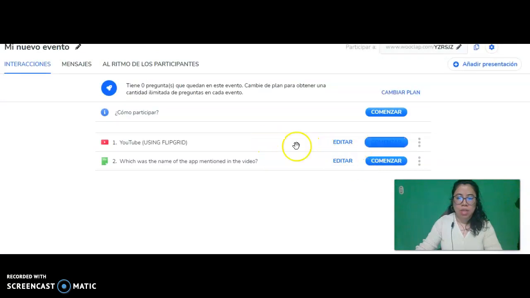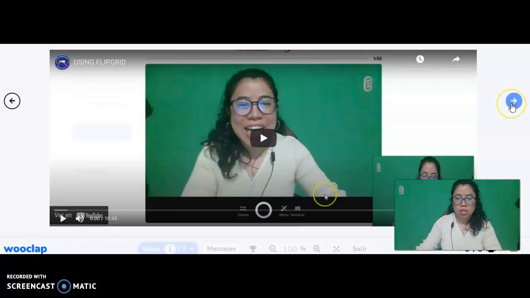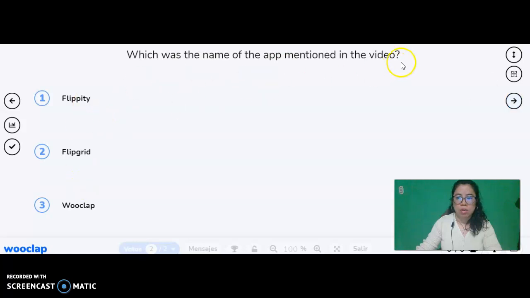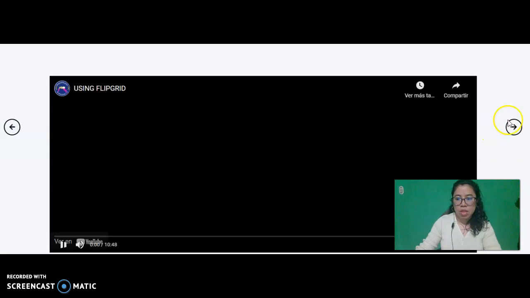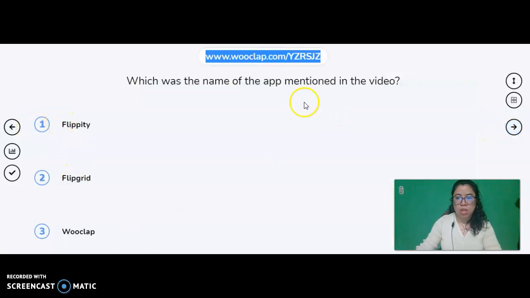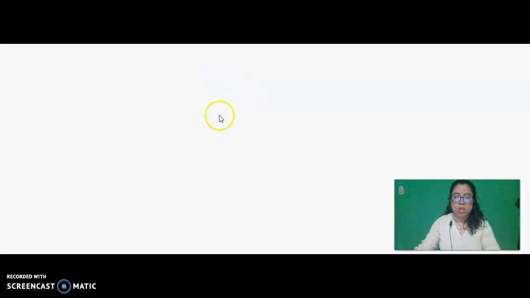Here you have your two options. For example, you're going to share with your students the link of this activity, and they have to watch the video. As you can see here, you have the option to copy. This is similar to Mentimeter. This is the link that you have to share. You can just copy and share it with your students, so they watch the video first, and then they have to click on the option.